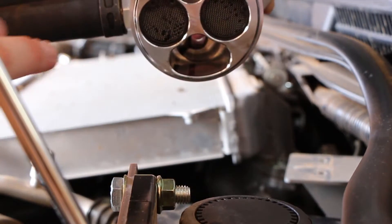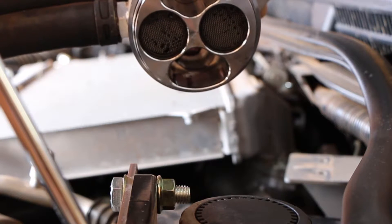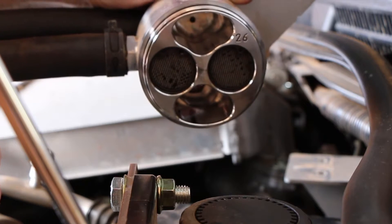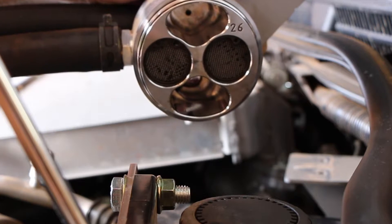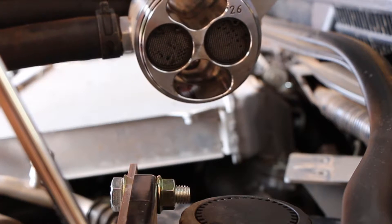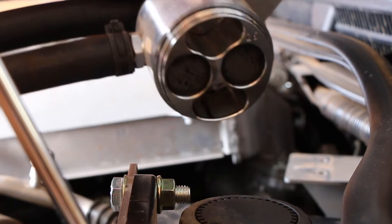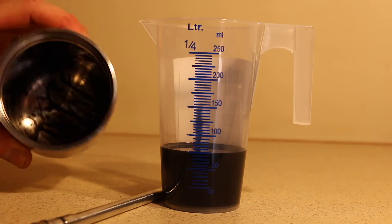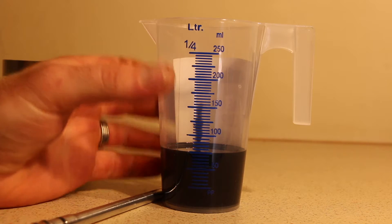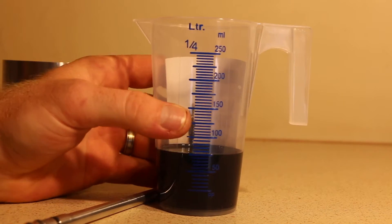You can see here this metal gauze, and that's what's used in this system to filtrate that oil vapor through. As you can imagine, it's probably not going to be quite as effective as something like a ProVent which has a filter material, but it's still going to be better than nothing. Going back to the can — it's more or less 100% empty, and from the measuring jug we can see we've got pretty much dead on 75 millilitres.